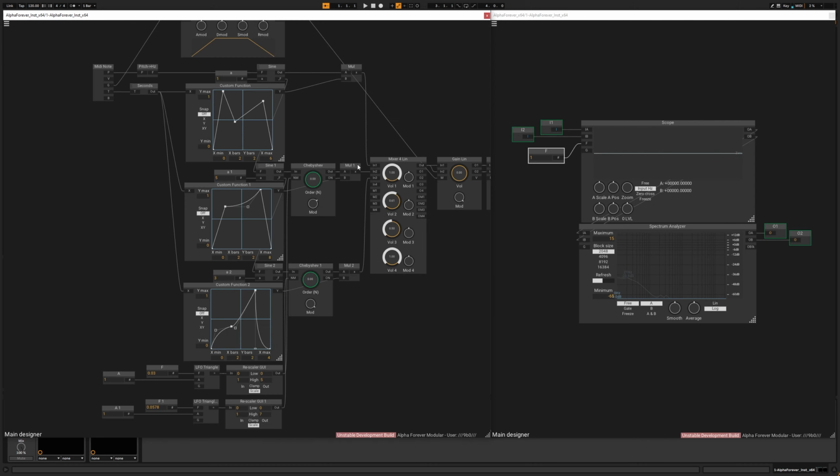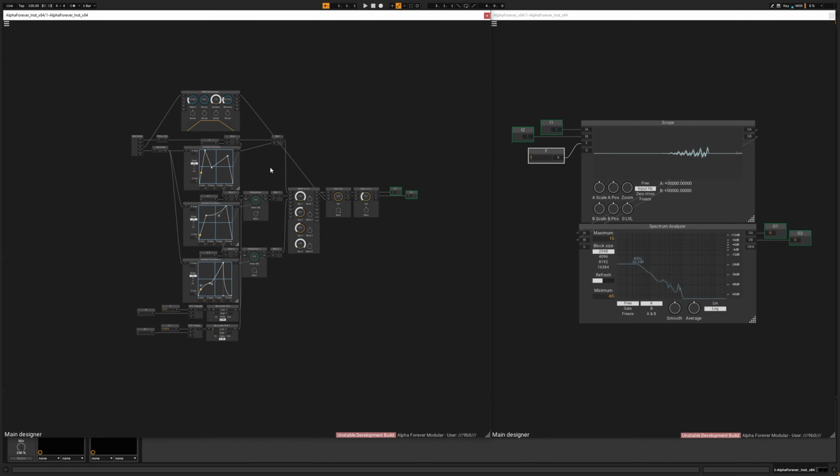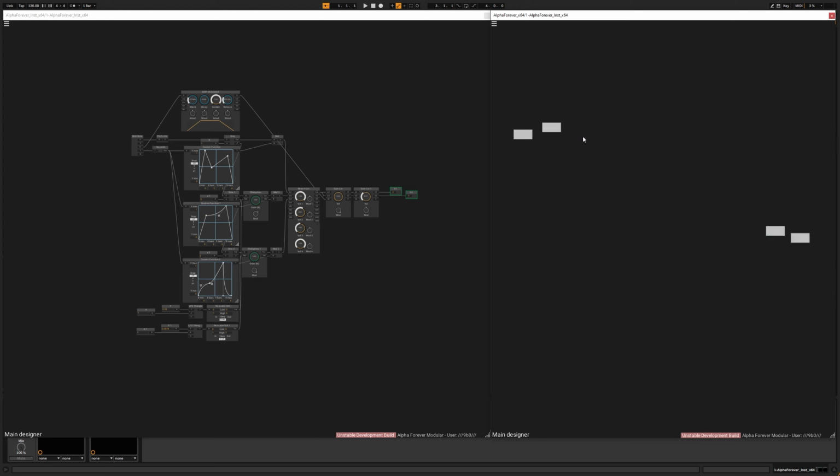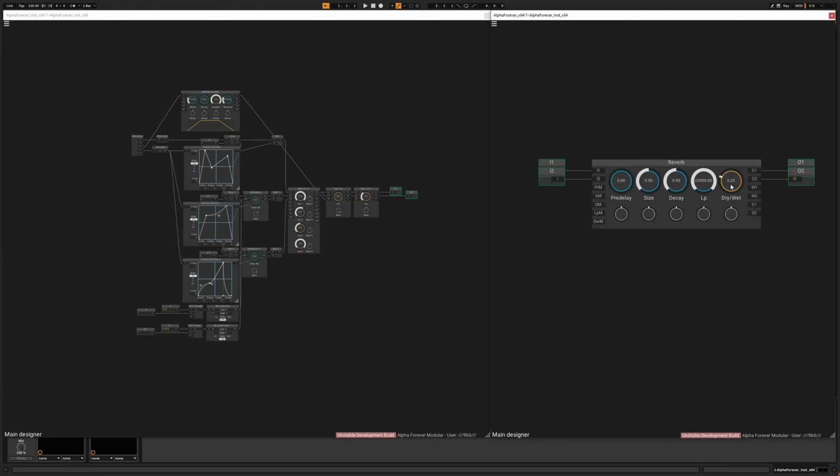Turn on polyphony, yeah, that's on here. And let me remove the scope and the spectrum analyzer and really everything from the effects, and just create a reverb. 100% wet, long decay.